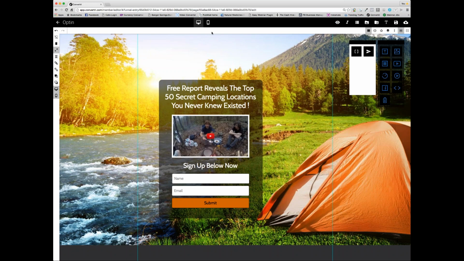Okay, what I want to show you now, guys, is a feature I absolutely love. When I did this in bespoke sites, it increased my conversion rate by 8%. It's the addition of tailoring your mobile site to suit mobile better. And what Convertri does is it automatically generates a mobile version for you. So let's flick into the mobile view and see what we've got.